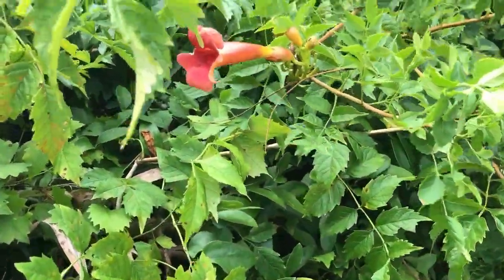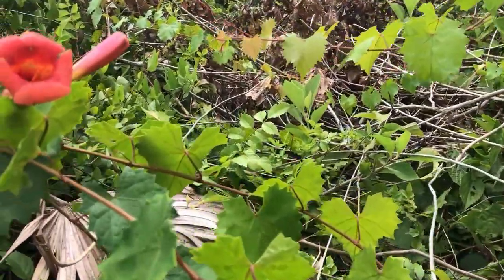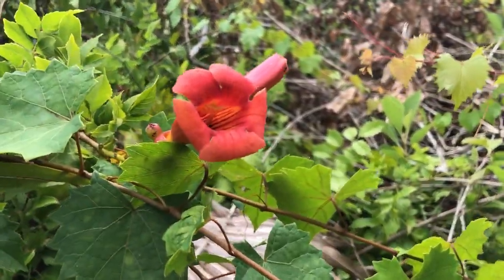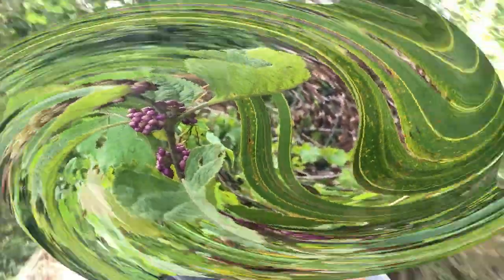There is an interesting flower — very beautiful. Obviously you see a lot of things here that you are not going to see in my house. Last time we came through here I brought my daughters down and walked around. We saw snakes, a lot of spiders — I've already had a web in my face. That's always fun when you're walking along and all of a sudden a great big spider web hits you right between the eyes.